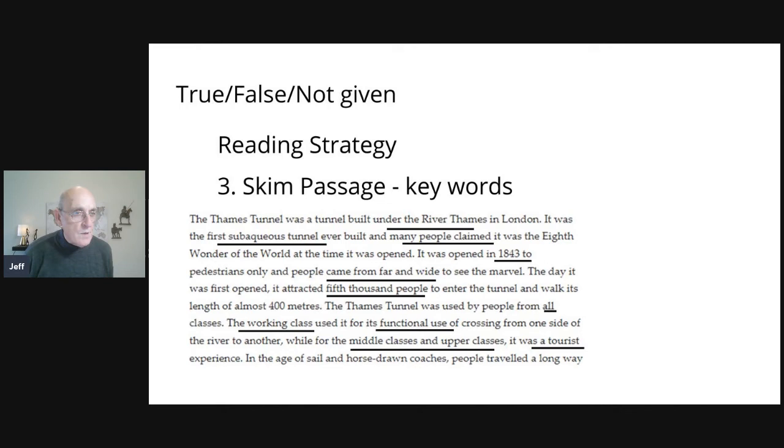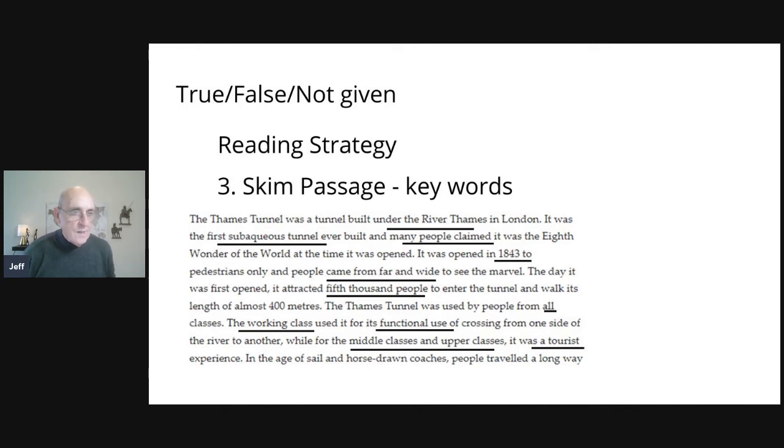And I remember in question 4 that I looked at, I had underlined middle and upper classes. So in this case, before I go back to the questions and keep going through the passage, I know where the information is for me to answer those questions. And now all I have to identify is whether they're true, false, or not given.